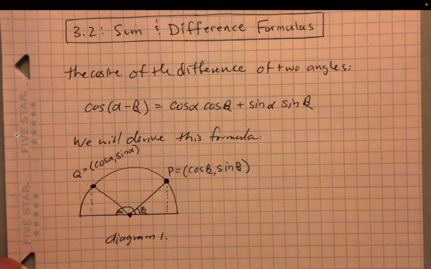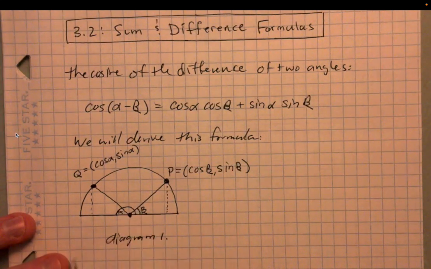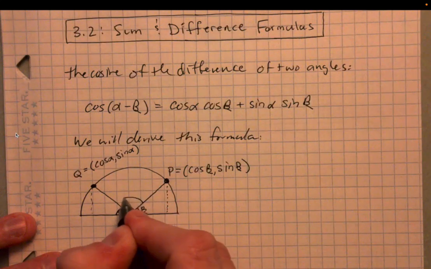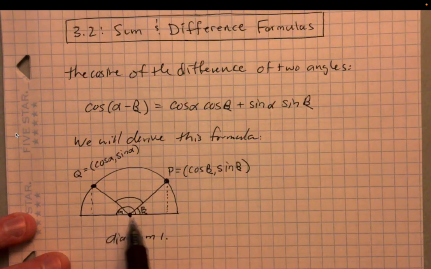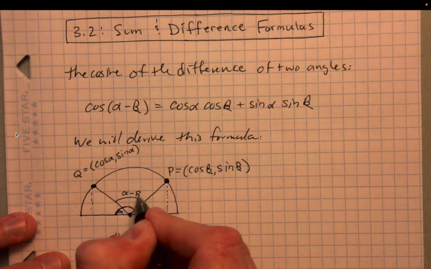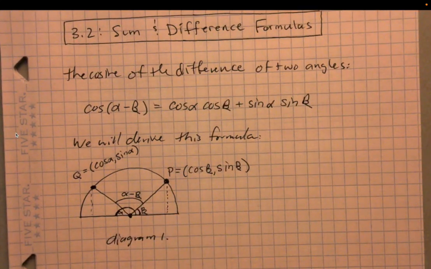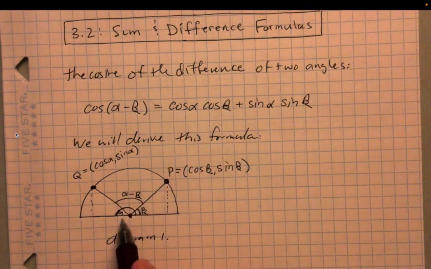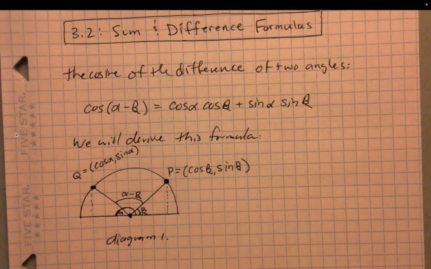Okay. Now, between these two angles, there's a third angle that's implied here, and I'm just going to kind of draw it like this. And you can think of that angle as this whole angle alpha, right, minus this angle beta. So this is alpha minus beta. Okay, this angle between these two rays. Okay, that's alpha minus beta.